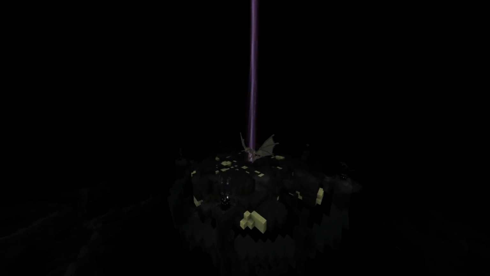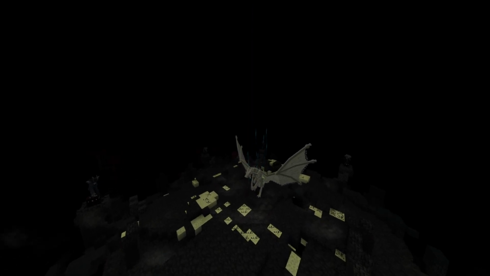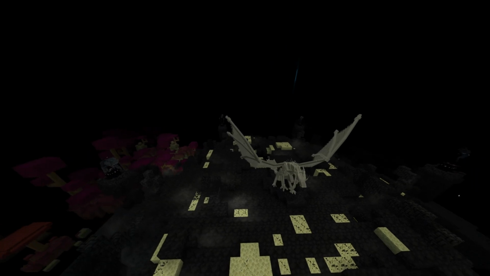Deep within the Shadowfold, shrouded in eternal darkness, lies an arena unlike any other, a place where legends whisper of an ancient force waiting to be unleashed. Here lies the Void Dragon. This area is used to awaken and fight the Void Dragon.